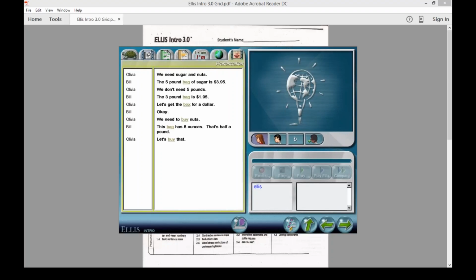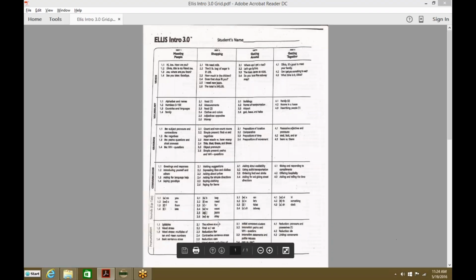If you click on that, a little pronunciation lesson comes up. In this lesson, it's the B or bus sound, which your student can practice with all these words that are highlighted. If you do this, you would check that off on the grid. Here with the Sounds tab, 2.1 Shopping 1 is the B or sound for bag. If you do that tutorial, you can check it off.